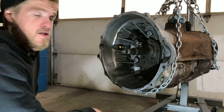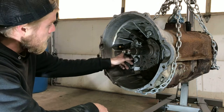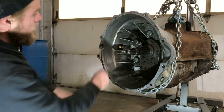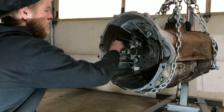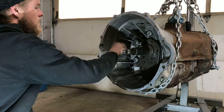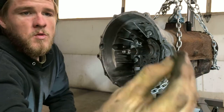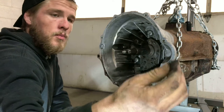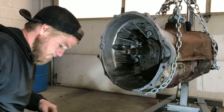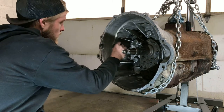So just to go ahead and start off, if you're using a South Bend dual disc or a South Bend product, they do recommend on your pivot ball here for your clutch fork to remove the small washer that's behind it. It's a 19 millimeter. We already got ours busted loose, so we're gonna go ahead and pop it out. There you go, guys. There's your pivot ball, and it just has one small washer on the back, and for clearancing purposes, they want you to remove that small washer. So that's what we're gonna do. I'm gonna clean her up a little bit and just thread it right back in.